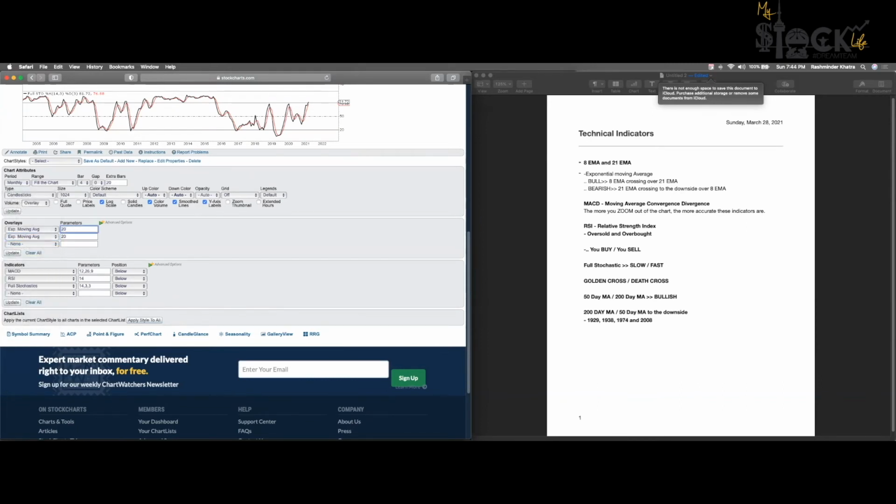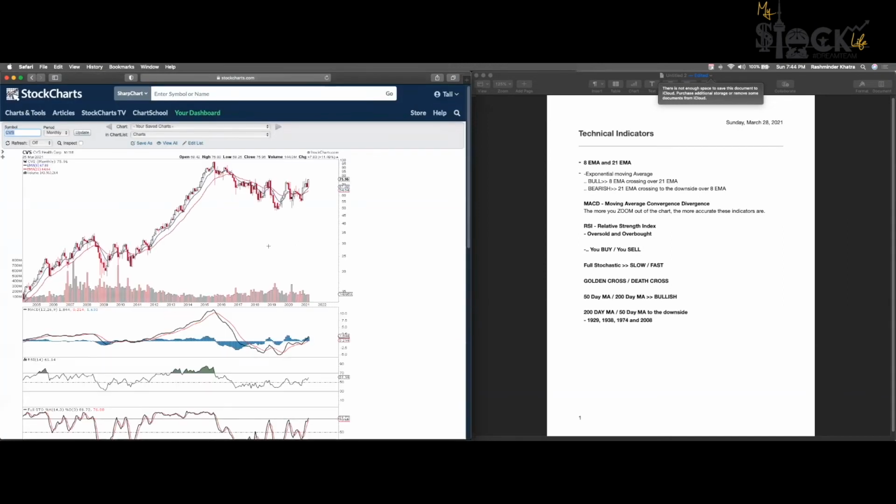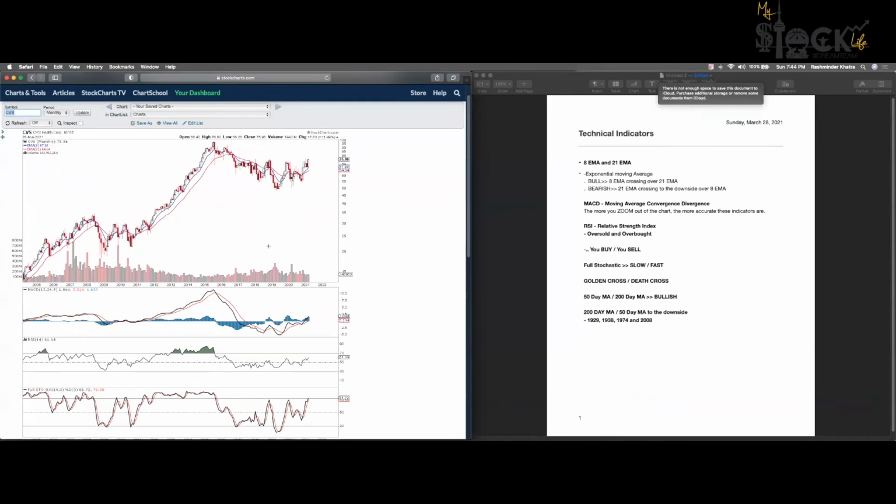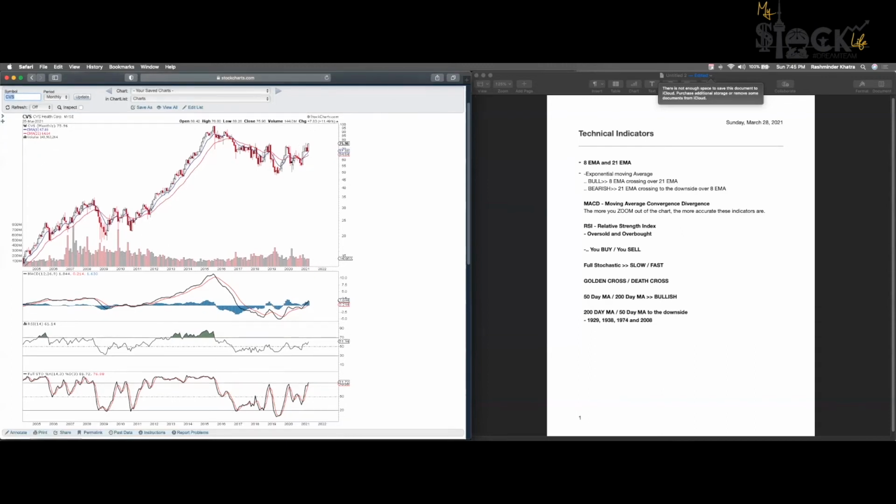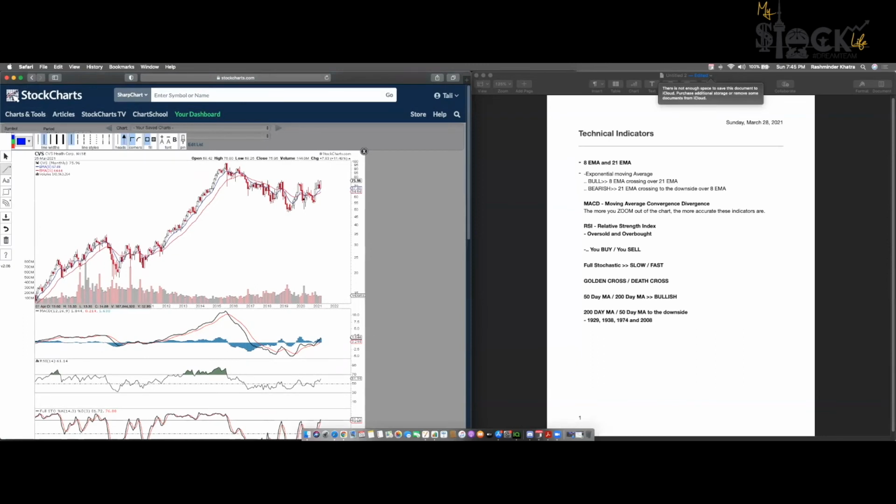Exponential average, 8, 21. Now, if you saw what I just did on the CVS chart, that alone is worth, like, it's priceless. I don't know how to explain this to you guys, but it's priceless, right? Now the 8 and 21 EMA also crossed, which for me is a very bullish signal. And you basically simply ride. You see this blue line right here. All you gotta do is just ride it. That's it. You just ride it, right?